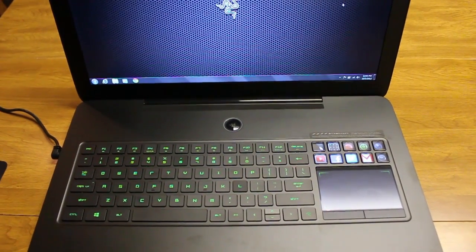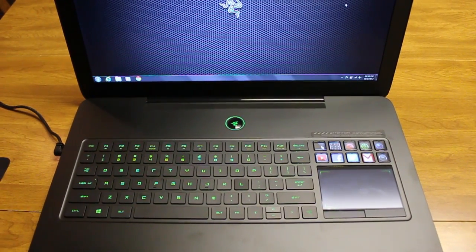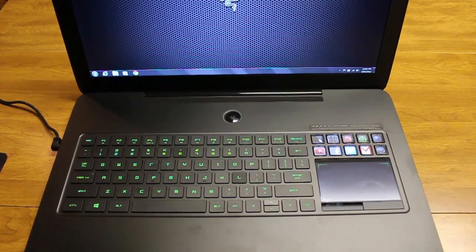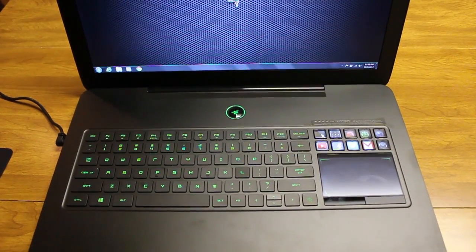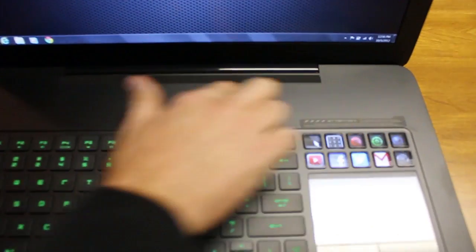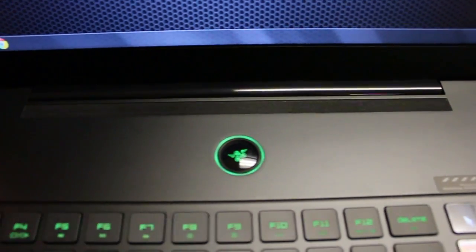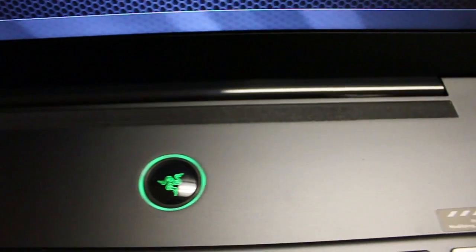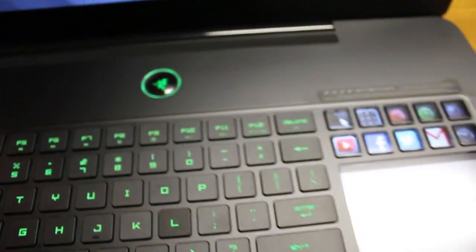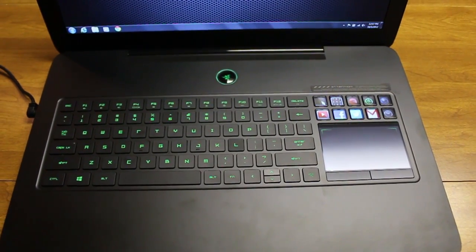Alright, that's pretty much it. I think I covered all the base features that you're going to see. I got the I/O. Just a couple more aesthetic features that I thought I'd say. The sound. This is the next gen, and they went with a sound bar across the top right here. I was playing some music through it earlier, and you heard it when we were playing the nuke video. It's kind of choppy. It's definitely not good quality. There's definitely better quality coming out of my MacBook.